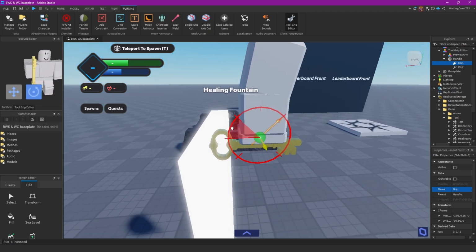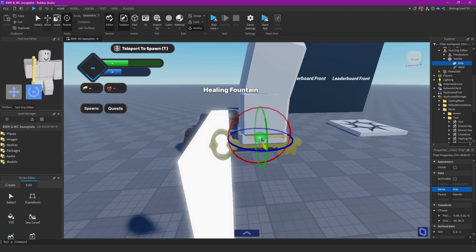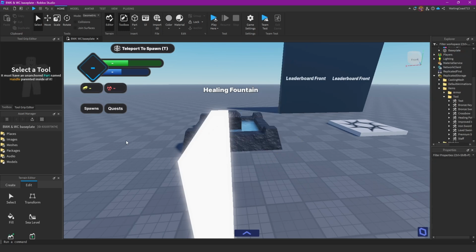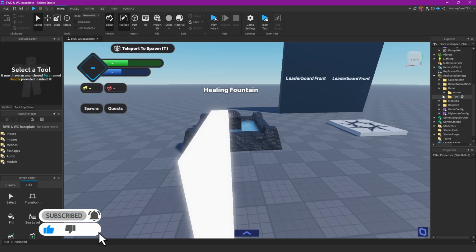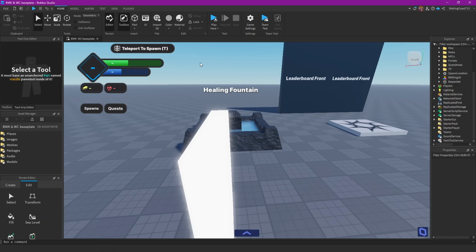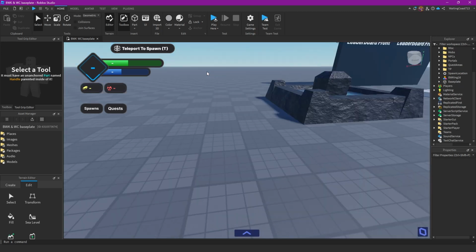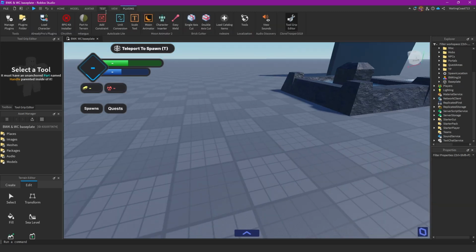And this is a very useful plugin, especially for RPG games where you're going to use weapons almost all the time. And that's about it. If you are done, you just deselect the handle and it gets rid of it. I'm going to get rid of the test just because I kind of messed up the handle. But now for brick cutter, let's say you want to have a big part, right?